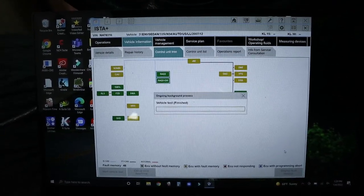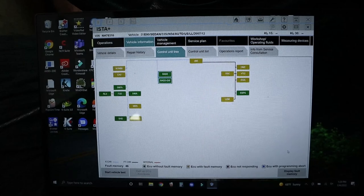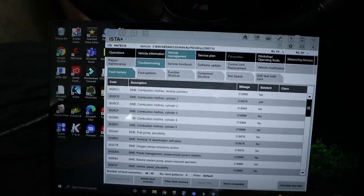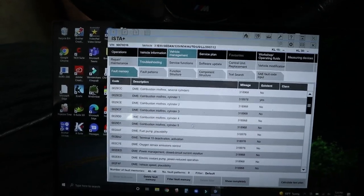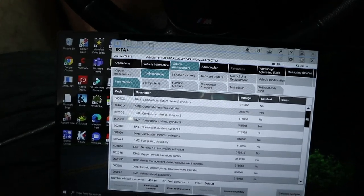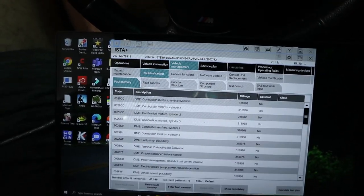Got a lot of codes, I'm sure, but we're just gonna be interested in seeing what the DME has to say. Looks like cylinders 1, 2, 3, 4, and 5. Every cylinder except for 6. And then fuel pump code, oxygen. Oh, we got more than that.